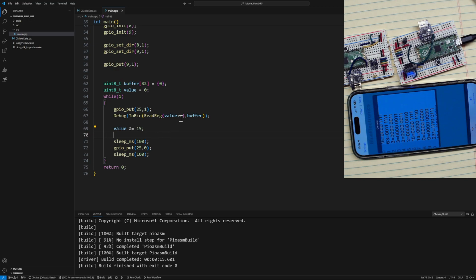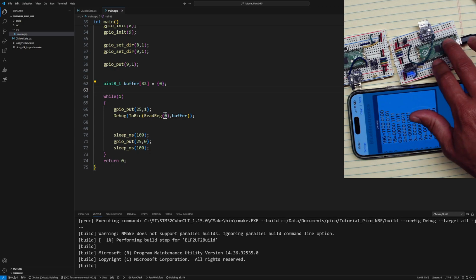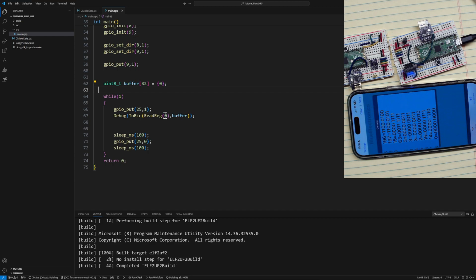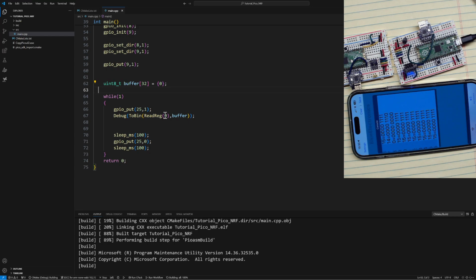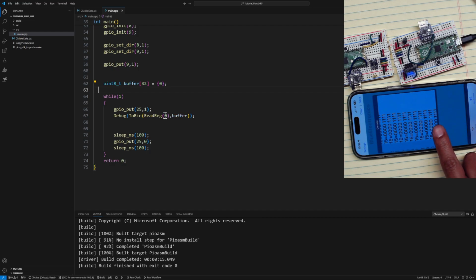Now let's make it easier, or more clear, right? So we're going to read a single register, so let's get rid of this and get rid of this. So we're going to be reading register 0. Let's compile, set this, and let's see what we have. All right, so we have a bunch of ones on the first 4 bits of register 0 are set to 1. So we're going to change them. So we have 1001 instead of all the ones.